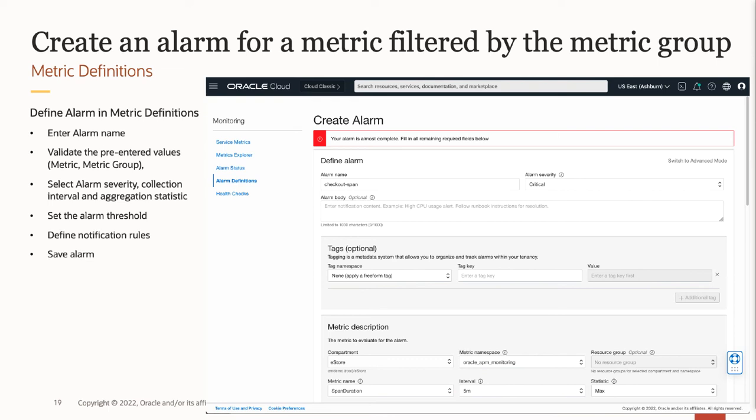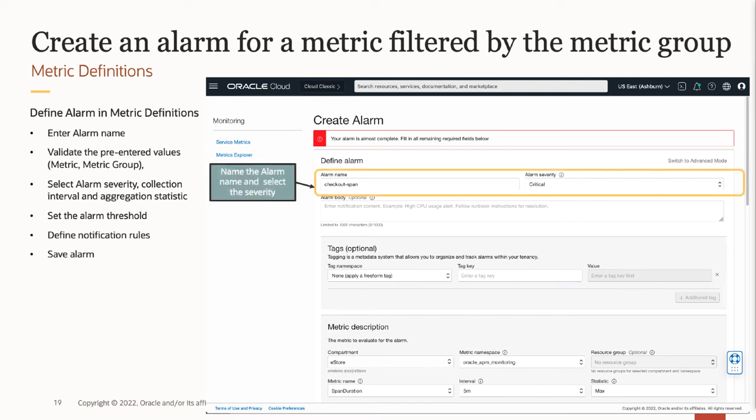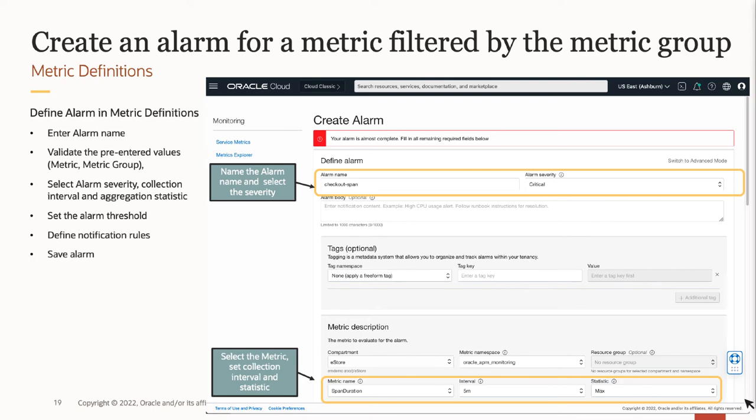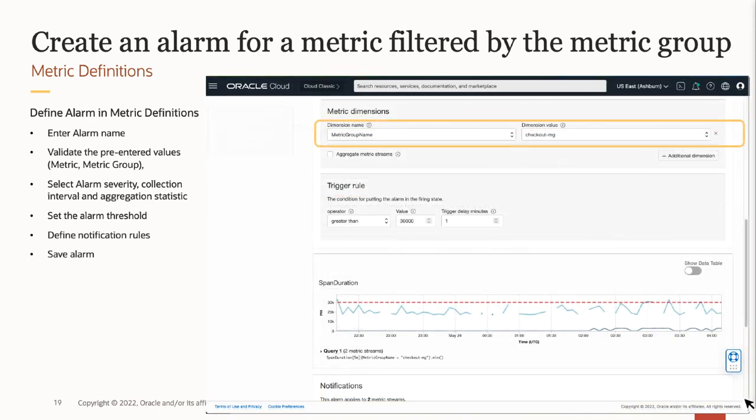Many of the steps are pre-entered already, but you will need to enter the name of the alarm and its severity. Make sure the right metric is selected, then specify the interval and aggregation statistics. And most importantly, ensure the correct metric group is selected. In this example, the selected metric group is checkout MG.